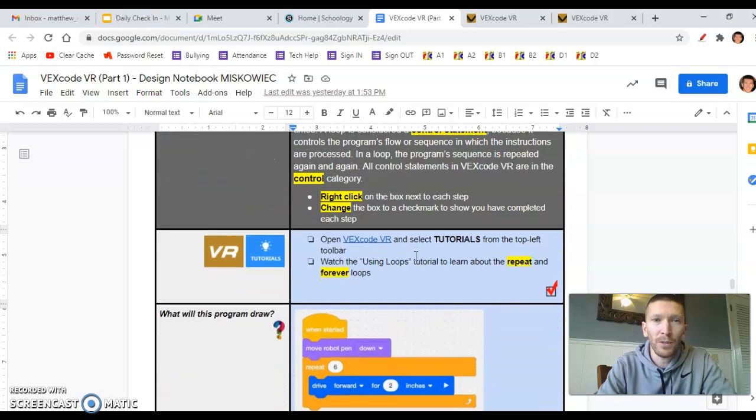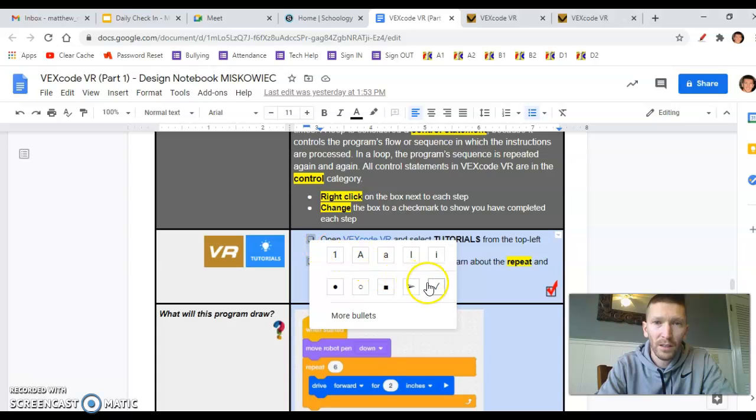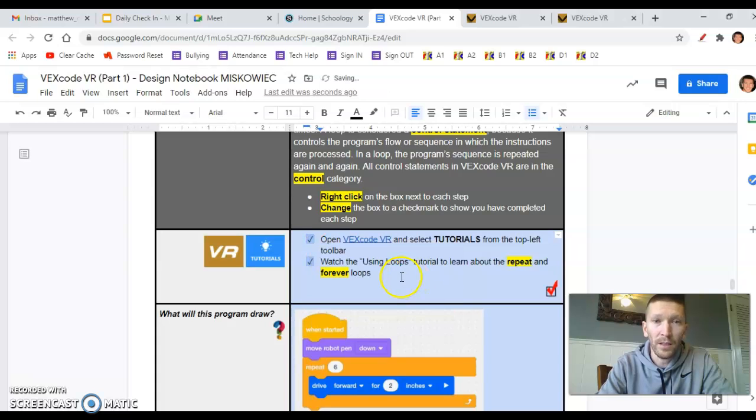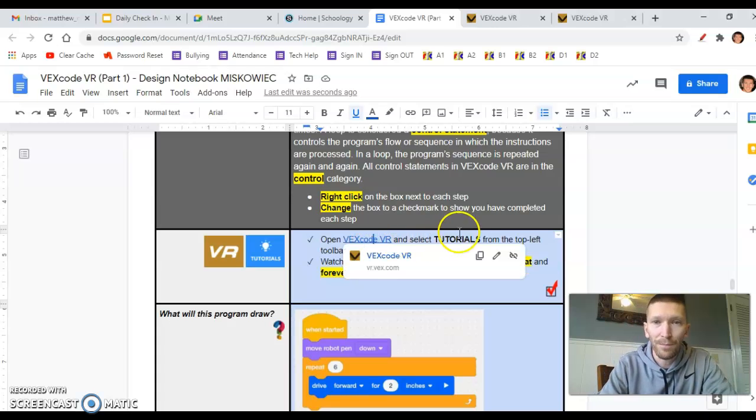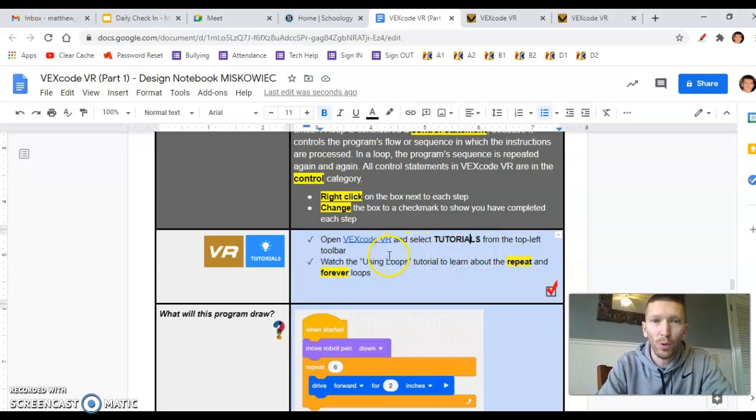For today's assignment, you're going to right-click each of these check marks once you get it done, and you'll go through it one at a time. Start off, open VEXcode VR, and then it says select tutorials from the top left toolbar.